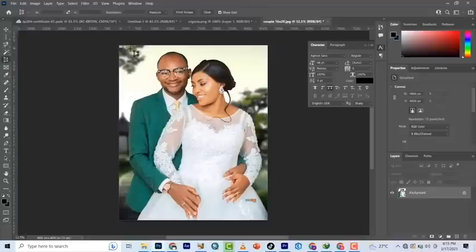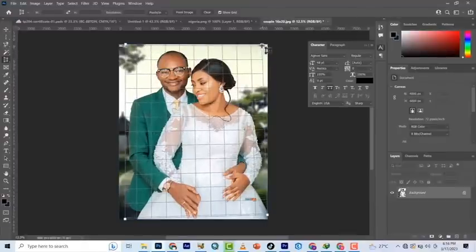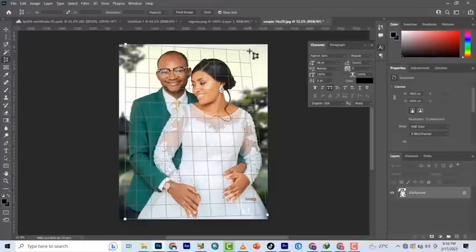So what you do in this situation, you use the perspective crop tools. Now, if I click here, I'll also need to click here. I'll also need to click here. Then maybe let's say it's this place I don't want to be in the equation, or I want it to be lower like this.